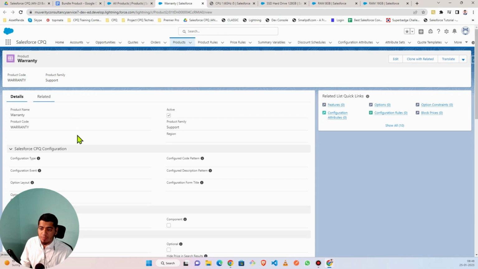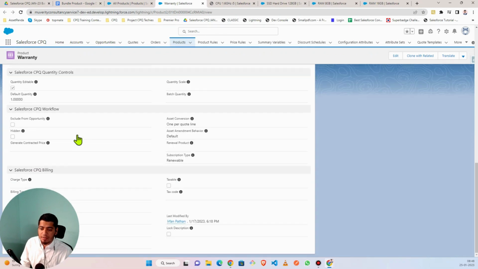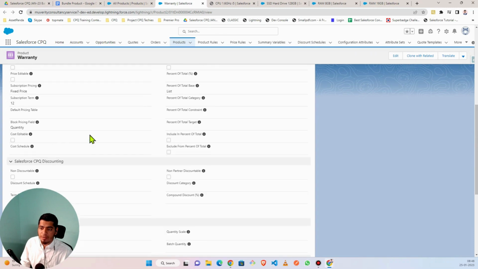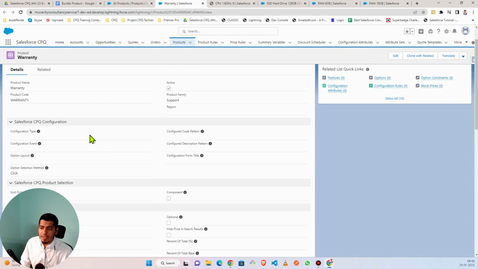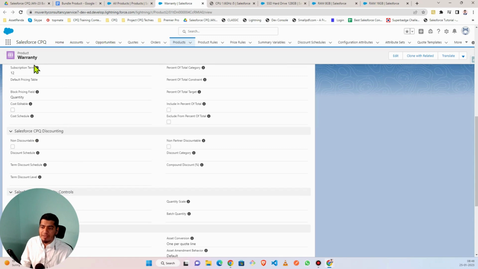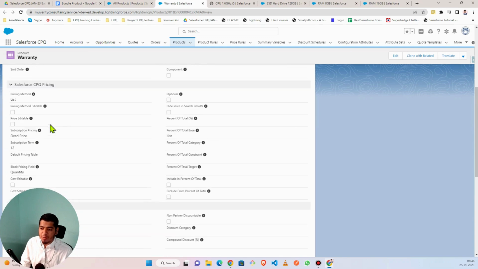So this is the product warranty, and let me check if it is renewable. You can check here on the warranty product. They have specified this warranty product is a subscription product, right? That means they have specified the subscription pricing is fixed price, and the subscription term is 12 months.